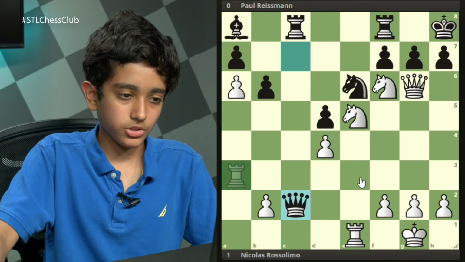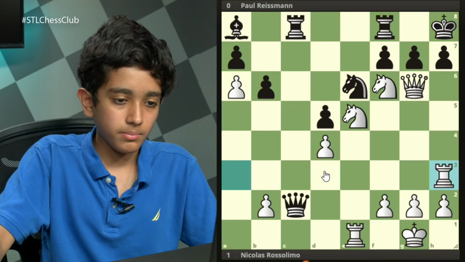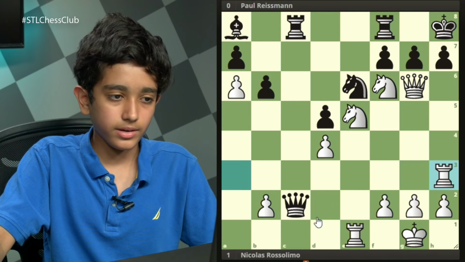That move is rook to h3. And he actually has mate in 7 here, but instead of allowing that, Black just resigned.